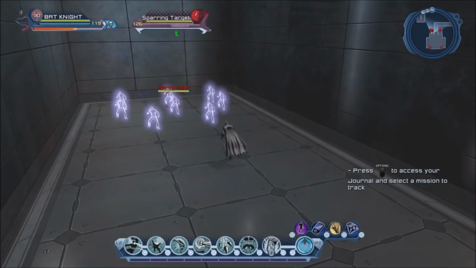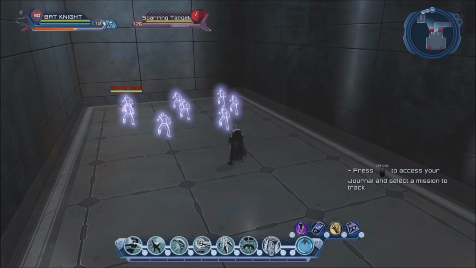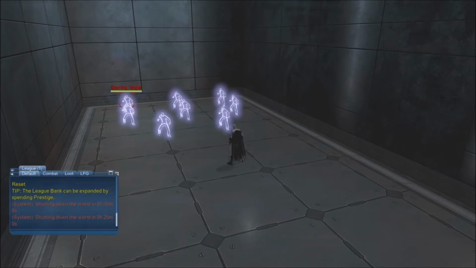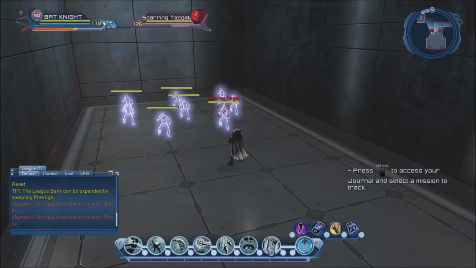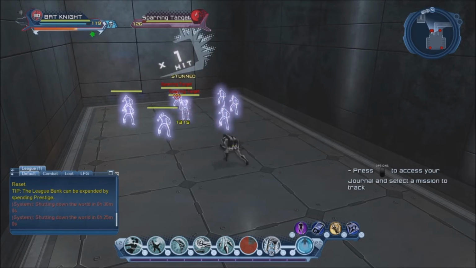Basically, when you do a crowd control ability on an enemy, you will break out and then you will gain some resistance to your crowd control abilities for a short bit. So if there's multiple enemies like that, you may want to cycle through the enemies so that your crowd control will be able to affect them all.